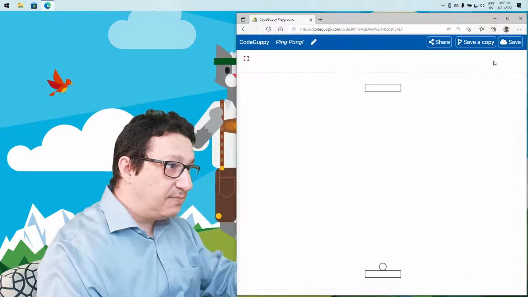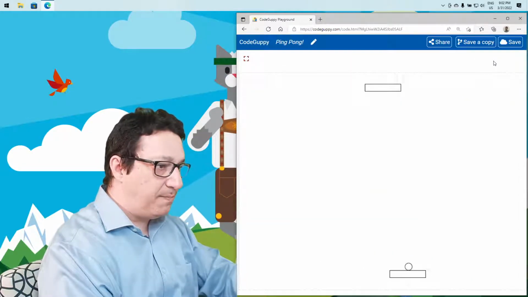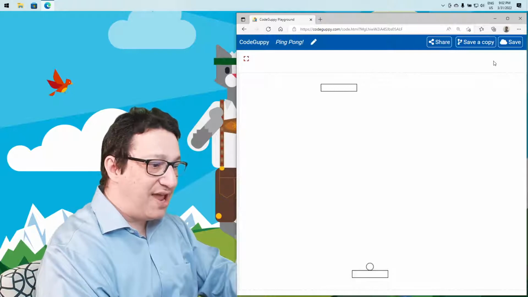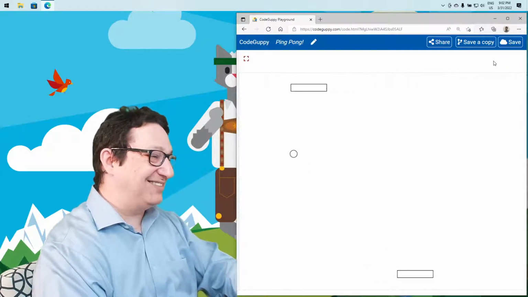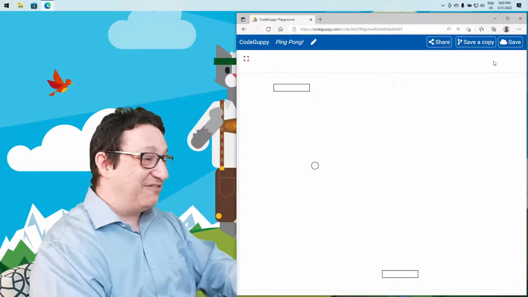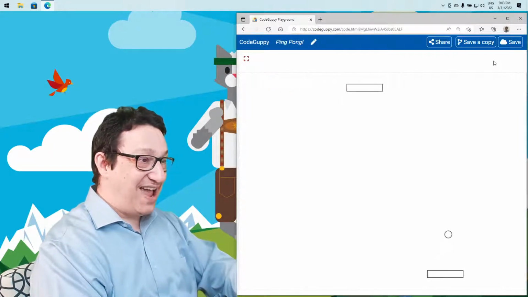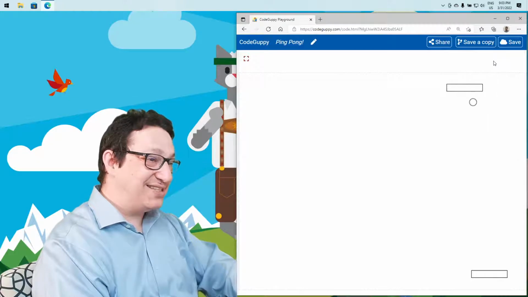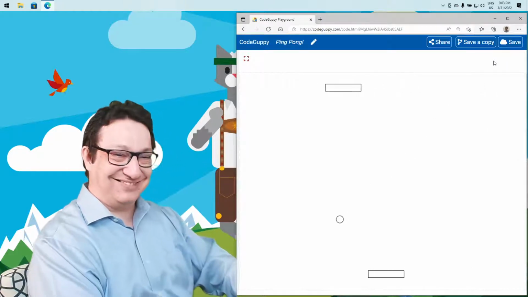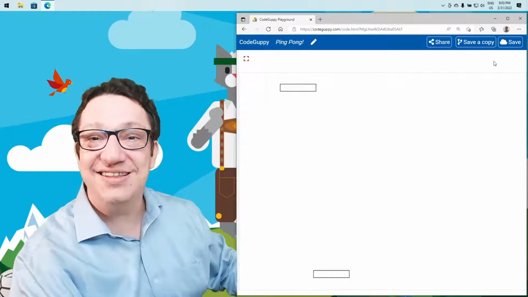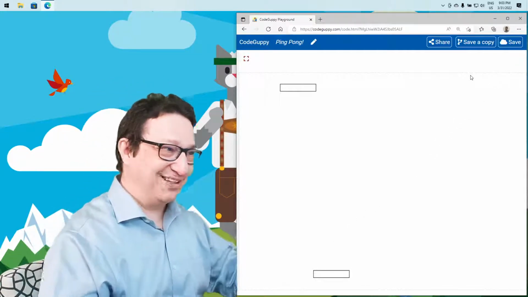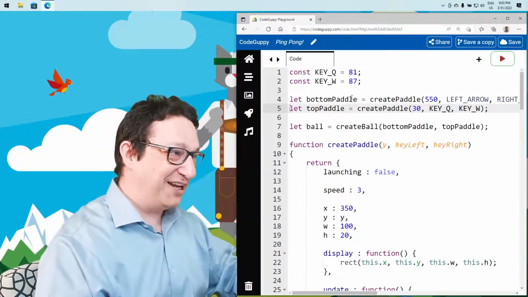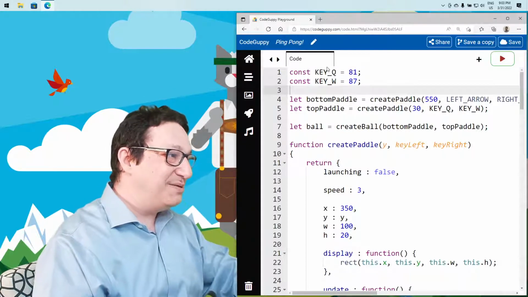So let's run the program. All right, I can move the bottom one independently and I can move also the top one. Now I'm a single player here, but imagine you can have tons of fun with a friend and you can control the paddles from the same keyboard. This is how kids in the 80s used to play multiplayer games, just crammed together on the same computer. Lots of fun. All right, let me save it.